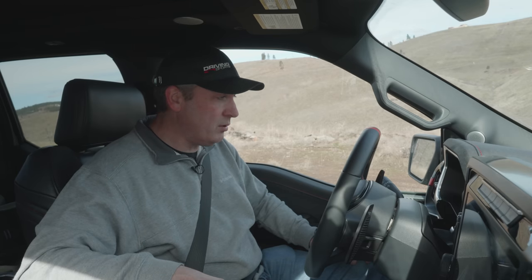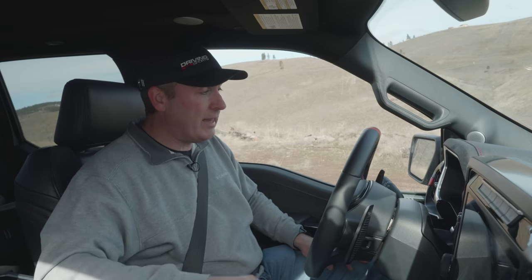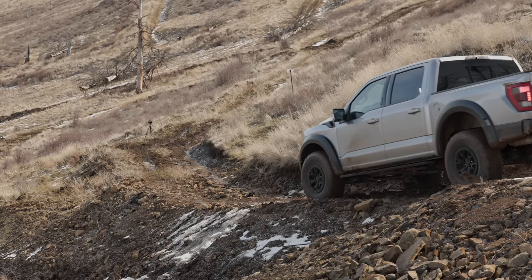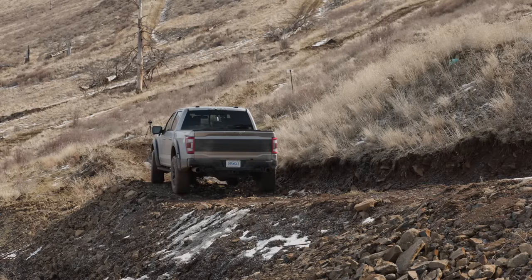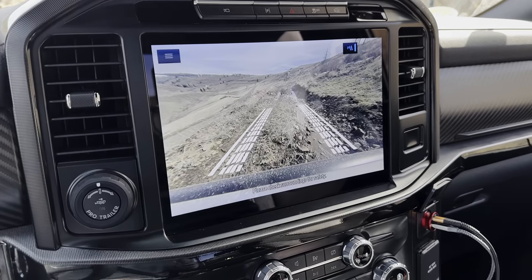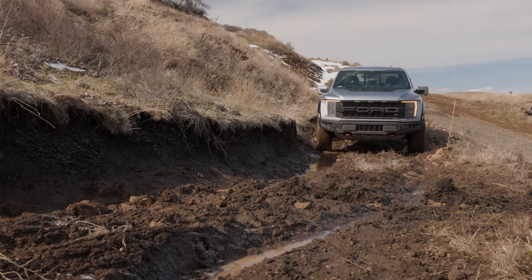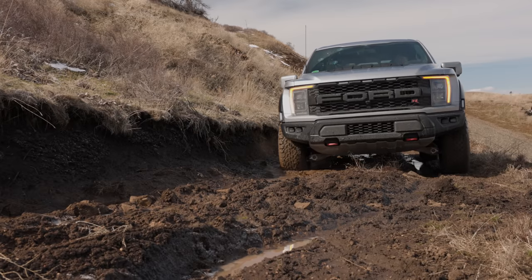Rock crawl mode requires me to switch into neutral. It loosens up the shocks — in sport they're very firm, in off-road modes they're really soft. It immediately locked my rear diff. Further, it uses aggressive individual wheel braking to emulate a locker in the front. Although interestingly, even at the high price of this truck, it still does not have a front locker. The front view camera is fantastic — not only do I have guidelines, I have a really nice, clear picture. The mud here — I'm just going to maintain momentum and throttle through it. It's a good reminder just how big this truck is — it's like the width of the road.